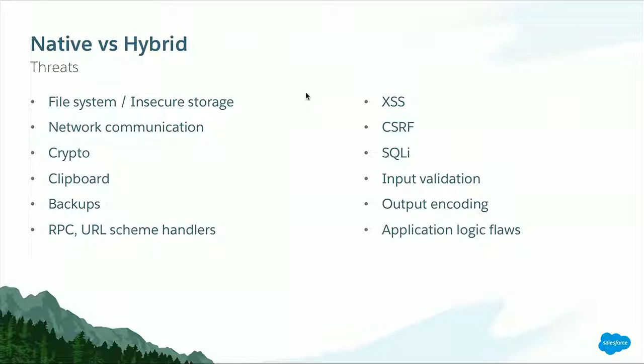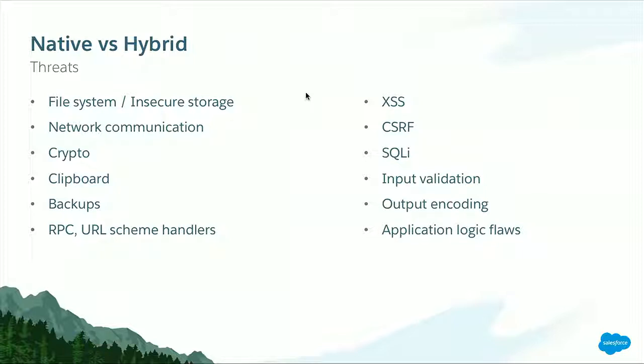We have things around network communication. Do we protect how the client talks to the server? Can anyone at Starbucks just snoop into the traffic and tamper with it? We have things around crypto. For the sensitive data that we don't store in secure storage, how are we protecting it? Because there are types of files that just don't belong in the keychain, like pictures, for example. Then we have IPCs like the clipboard. If I copy-paste something like a password, who can look into that? Who can sniff that?